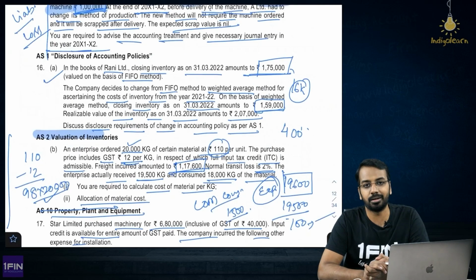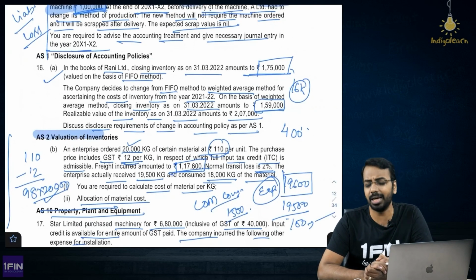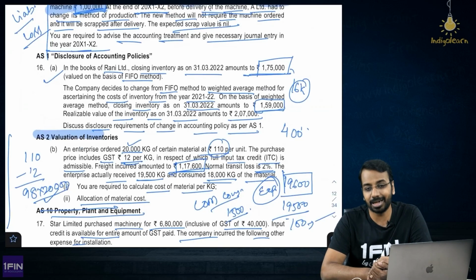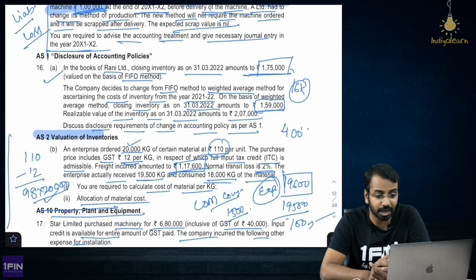So accounting standard as far as your May 23 exams or any exams are concerned, I keep on telling it accounts for at least 25 to 30 marks, and if you do well in accounting standard related questions, there is a high chance that you will do well in the examination.